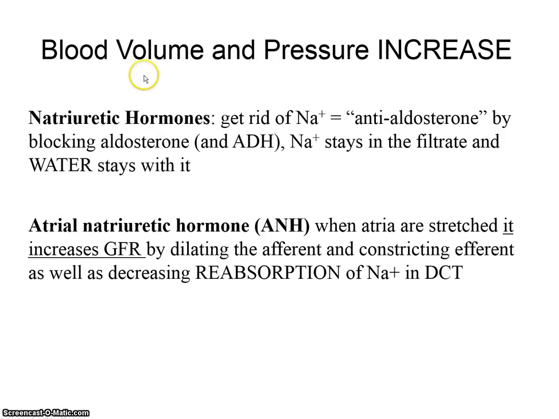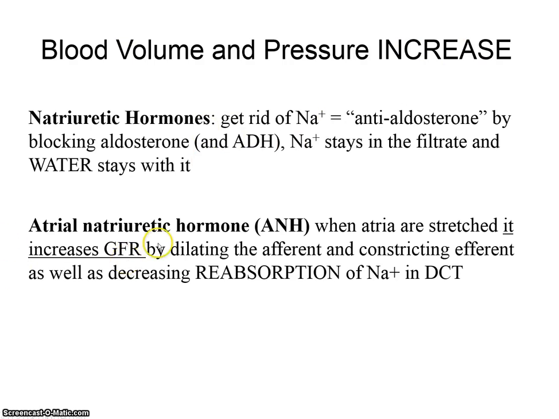All right. If blood volume and pressure increase, then we have the natriuretic hormones, including atrial natriuretic, and there's a ventricular natriuretic hormone. All right. So collectively, natriuretic, and this natrium is sodium anyway. That's what that word root is. They get rid of sodium. So these are the anti-aldosterones, and that's how you should think of them. Anti. They block aldosterone, right? So we don't have the transporters made in the principal cells and in the distal convoluted tubules, all right? So sodium stays in the filtrate, doesn't get reabsorbed, and water stays with it. So again, volume has gone up, pressure's gone up, I gotta get rid of this, I gotta pee it away.